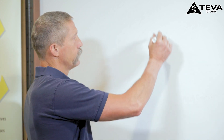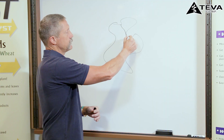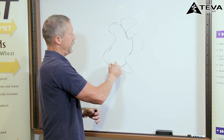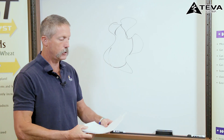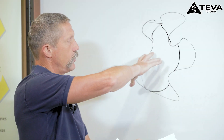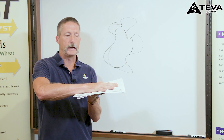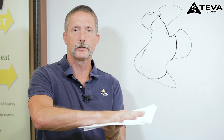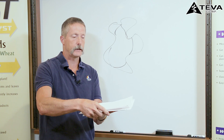The other thing that happens is salt causes fracturing of your soil particles. Soil particles are all crazy shaped — all different kinds of shapes — and that's why you have flocculation in your soil. Salt comes in and fractures off all these little edges. So you've got soil out here, and when it fractures all these soil particles, they become uniform — they look like this pile of paper right here. You can see I can compact these papers down and they're real tight, so no water or air can percolate through there.